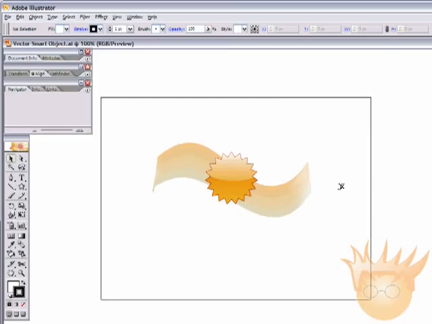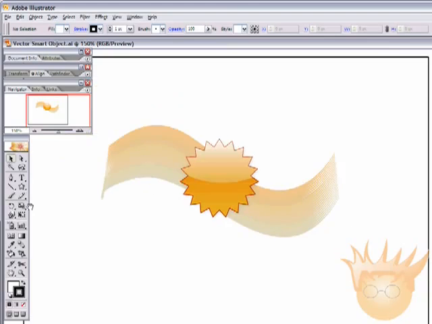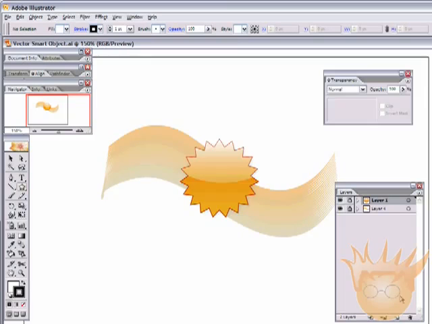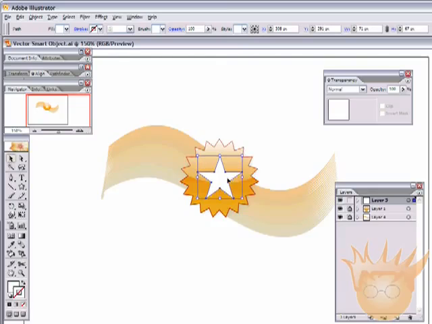How do you like that? And now I want to edit this by just dropping a star right in the center there. There's my Layers palette in Illustrator and my Transparency palette, the two palettes I'm going to use. I'm going to add a new layer real quick. Grab the star tool. Just keep a white fill for it. Center it approximately. Grab my opacity slider and just drop the opacity to roughly 30%.